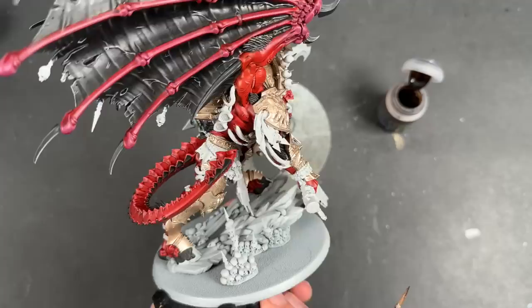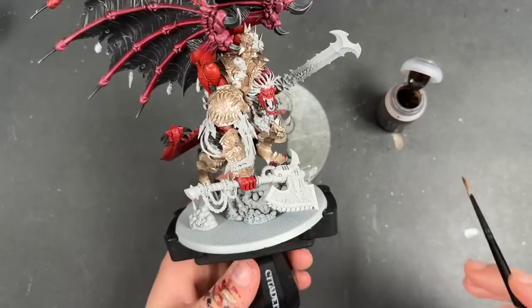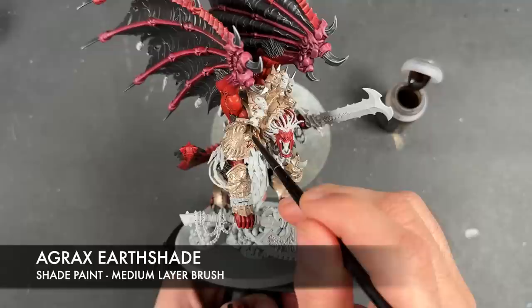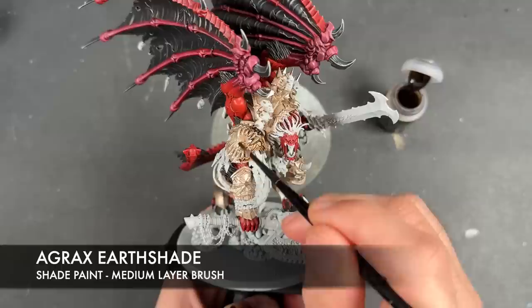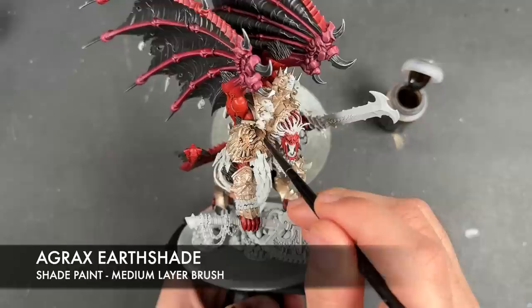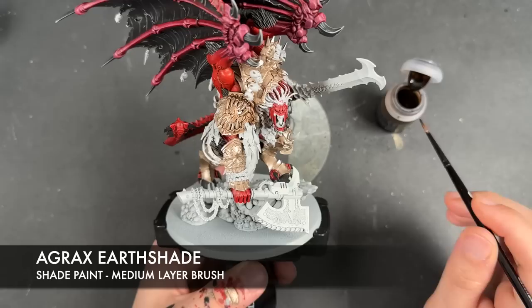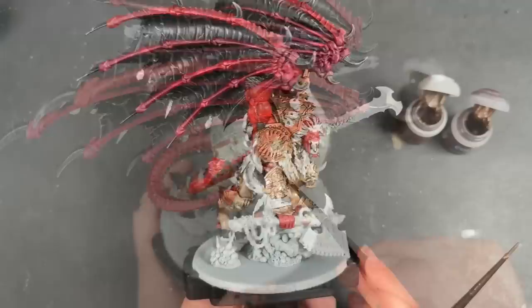So, now he's really shiny, what we're going to do is make him unshiny. And the colour we're going to be using to do that is Agrax Earthshade. And we're just going to apply this over the top of all that Runelord Brass. So with that done, what we have is beautifully shaded armour all over him.